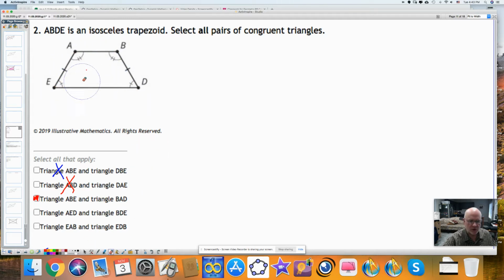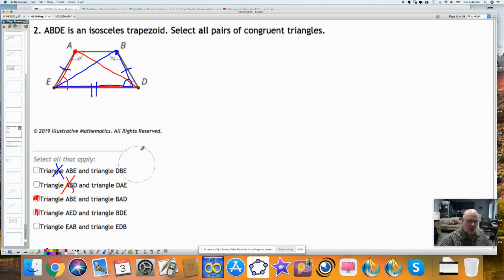Now let's look at the next one. Here we have triangle A, starting with this point, ED. And we're going to look at triangle BDE, and I'll do it in a different color. Triangle BDE. And again, I've got a common side here between the two triangles. And I've got this angle, which I'll mark in blue, and this other angle, which I'll mark in red, are congruent. So you can see that, by side-angle-side, these two triangles are congruent. And yes, there is enough information to show that they are congruent.